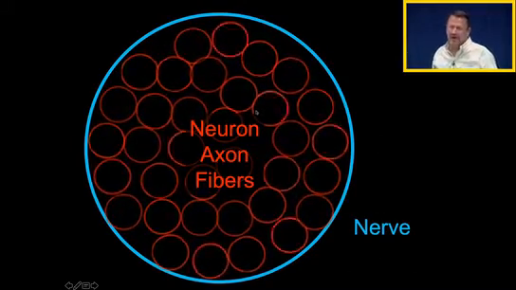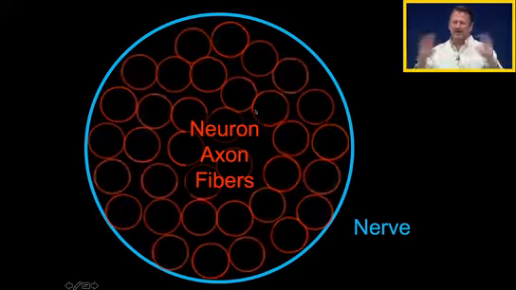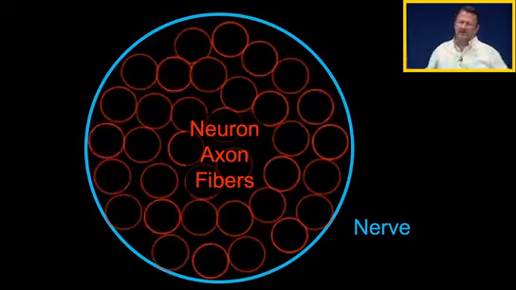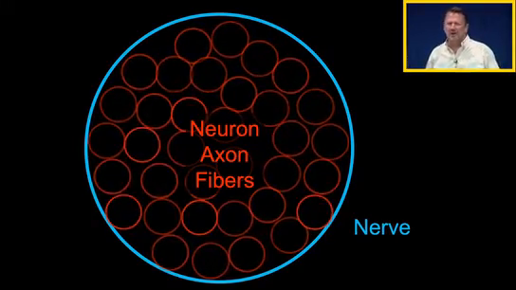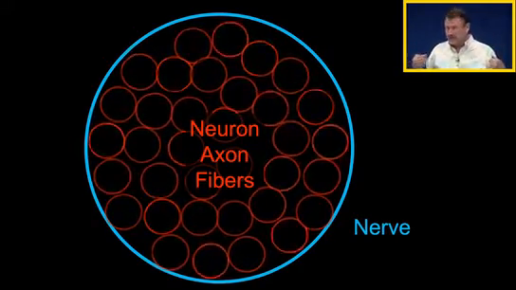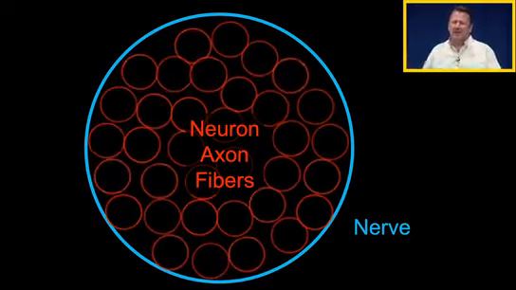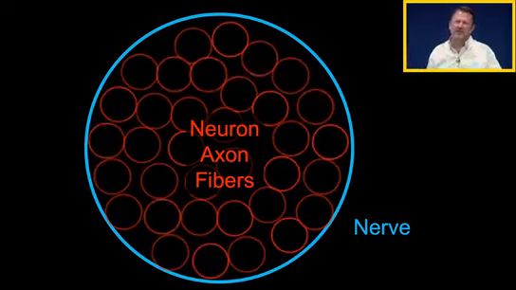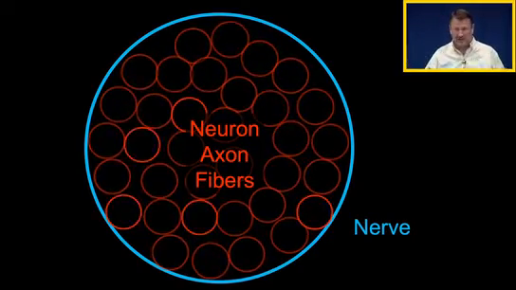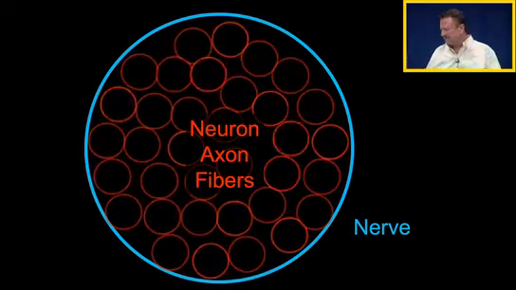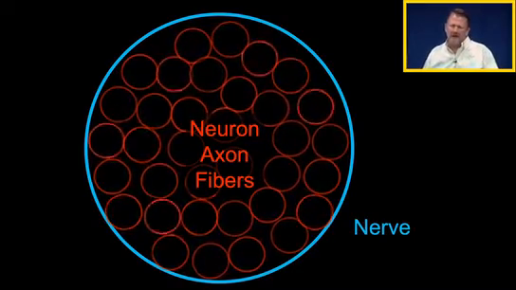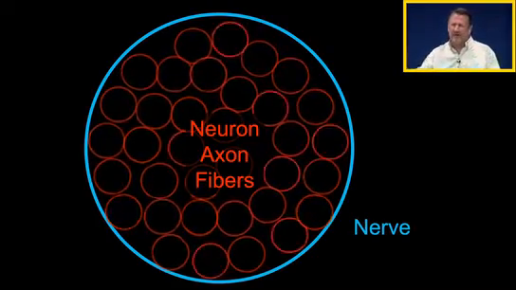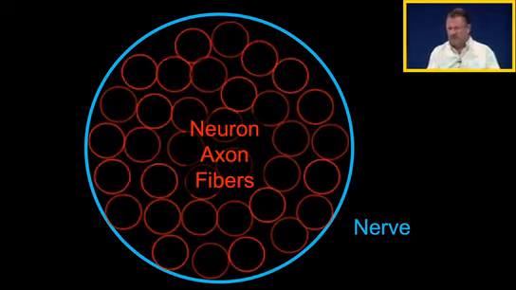Now, nerves can be efferent, meaning they're carrying axon fibers that exclusively go out. Nerves can be afferent, meaning they're carrying sensory information on the way in. And some nerves can carry both. Some of them are motor axons going out, some of them are sensory inputs coming in, afferents in, efferents out. And so nerves can be afferent, efferent, or both. However, the axon fiber itself can either be one or the other.